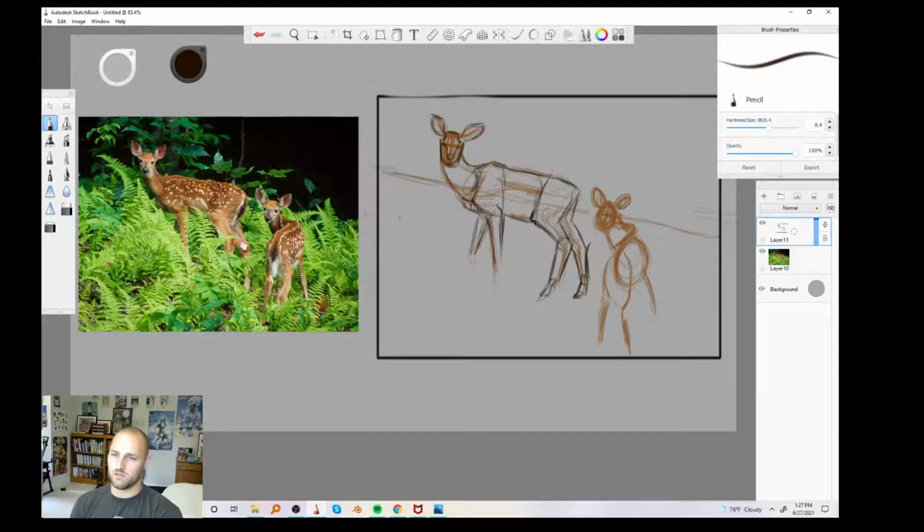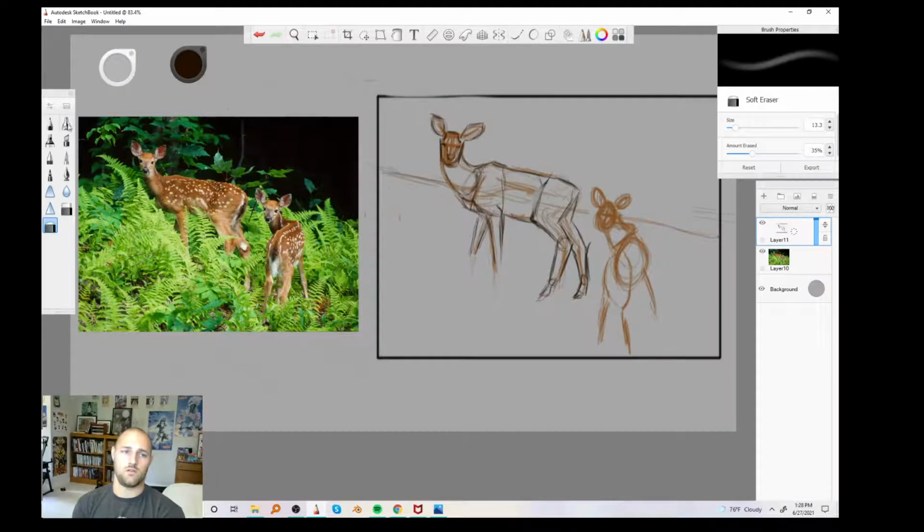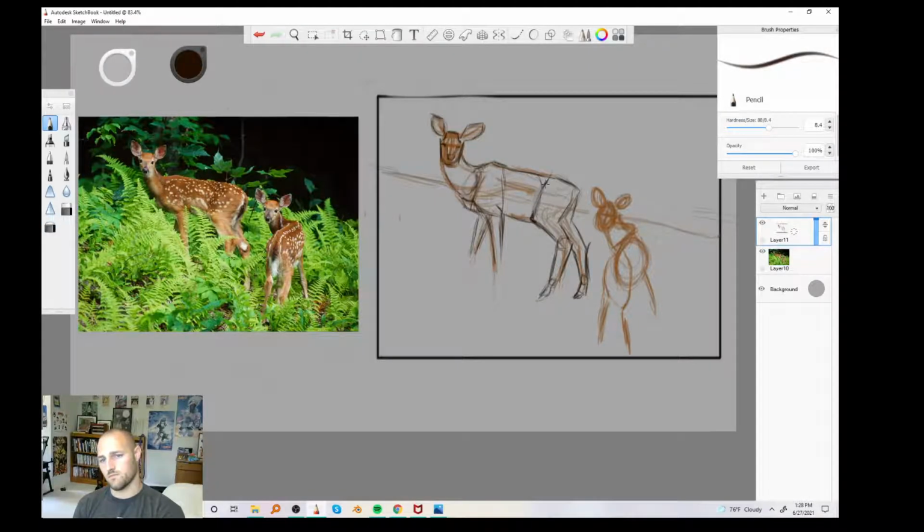And then we'll indicate some musculature here, just so we soften it up a bit, not have that straight line. Might be a little bit too much, we'll take it down. Do it again. And for this deer, do it like this, like this, like this.